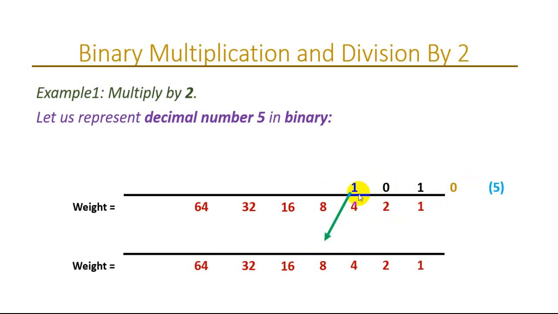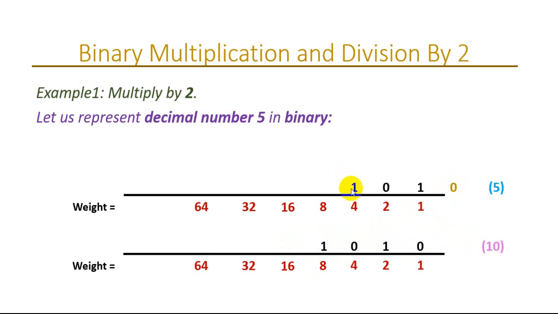So let's put this 1 here under 8. This 0 we will put under 4. This 1 we will put under this. So basically 101 we have shifted onto the left side to give room for the 0. So the 0 will come here. If we add a 0, this is the value. What is this value? This value is one 8 and one 2. So 8 and 2 is 10.